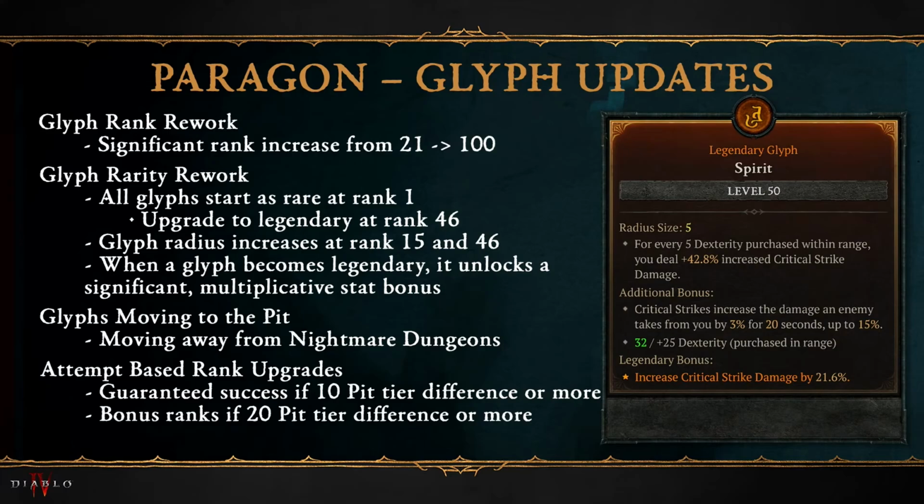You can level up your glyphs through the pit. If you're familiar with Diablo 3 and their legendary gem system, it will work very similar to that for leveling up your glyphs. The way it'll work is if you are 10 pit tiers different between your glyph and the pit tier you're running, it'll guarantee success. And if you're 20 pit tiers, you will get a bonus rank to your glyphs as you're leveling them up.